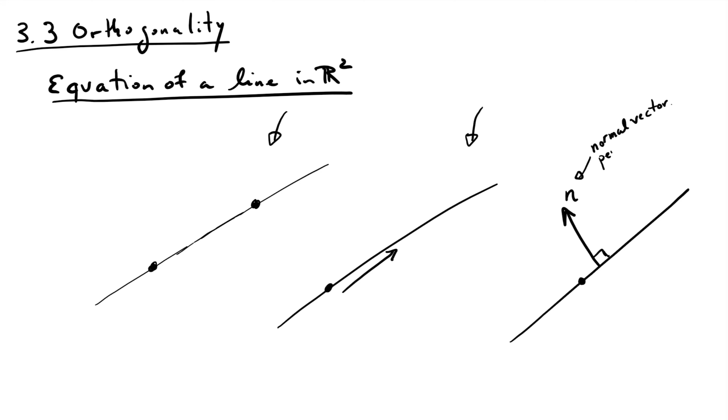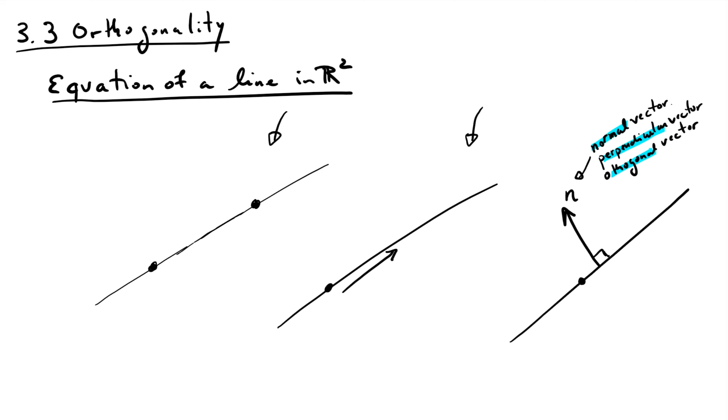Normal is a synonym for perpendicular. You could say it's a perpendicular vector. You could also use the word orthogonal vector. So all these 3 words in this course mean the same thing: normal, perpendicular, orthogonal. So when you see one of them, you have to think about things that make a right angle. So we're going to call that vector n.